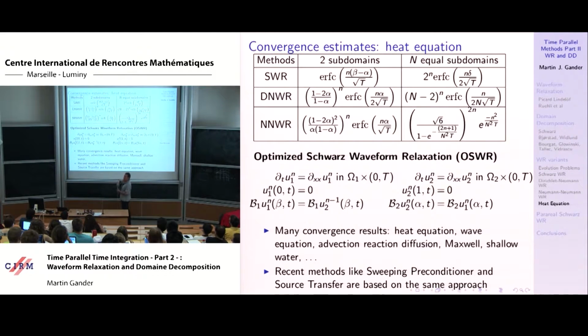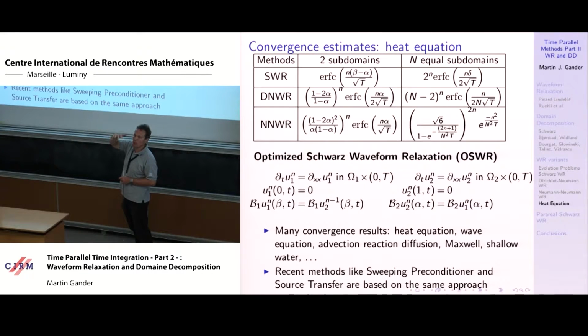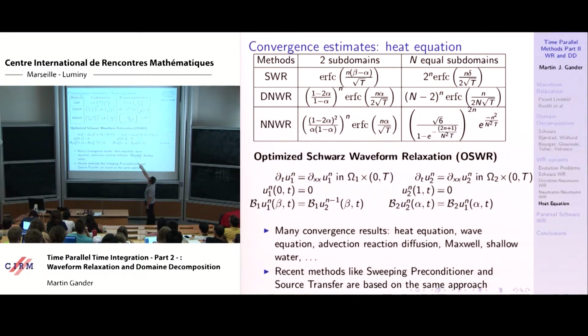It depends on the length of the time interval. If the time interval is short, it's really fast. If the time interval gets longer, they get slower. It works for 2 subdomains and n subdomains. All these algorithms are waveform relaxation type, but you don't see the 1 over iteration number factorial. There's no 1 over n factorial in these. Where I've shown you before, waveform relaxation algorithms usually converge like 1 over n factorial. If you expand this using Stirling formulas, any of these results, you see all those are actually faster than 1 over n factorial.